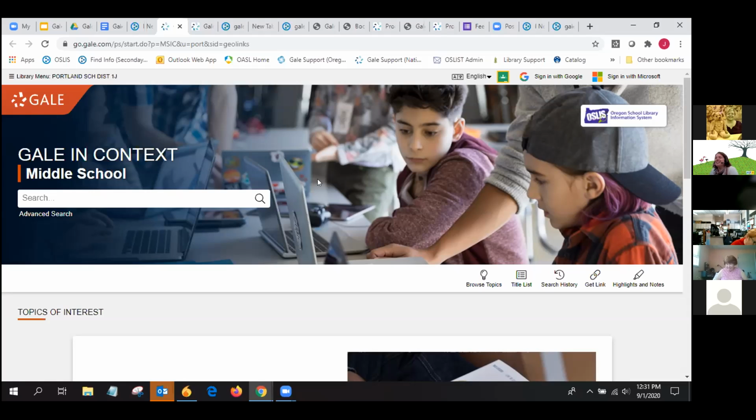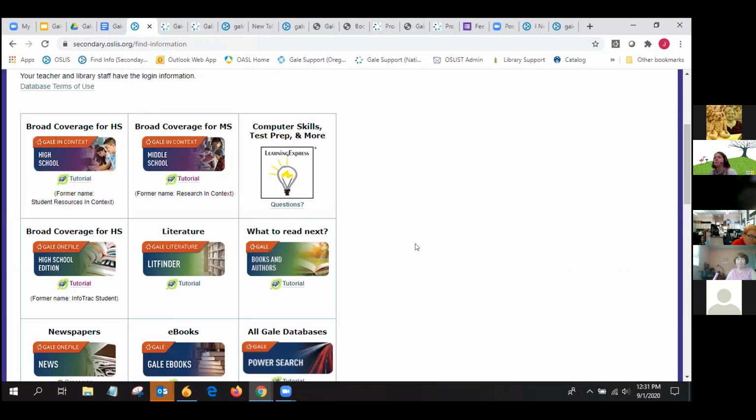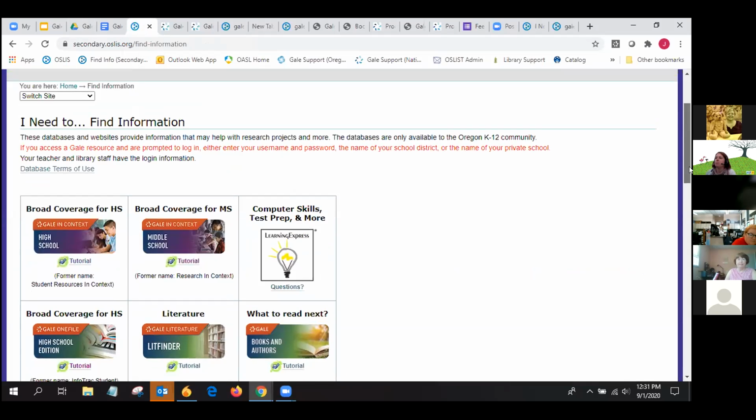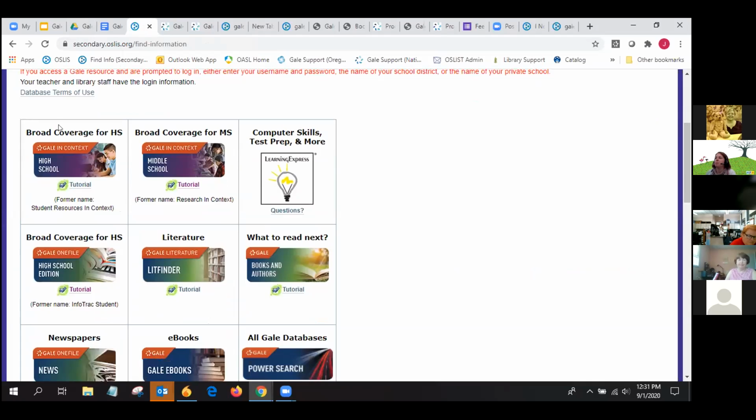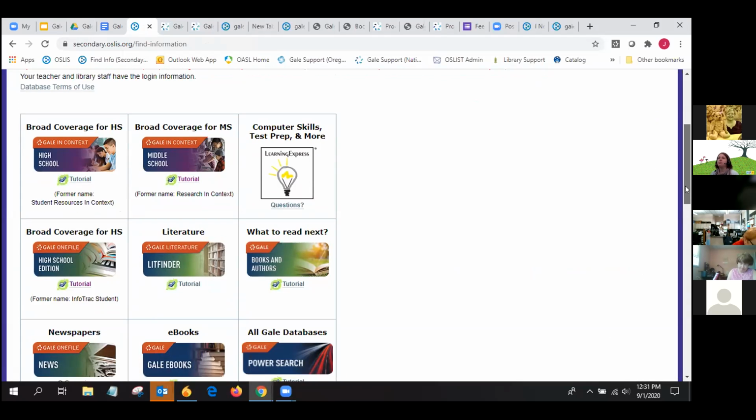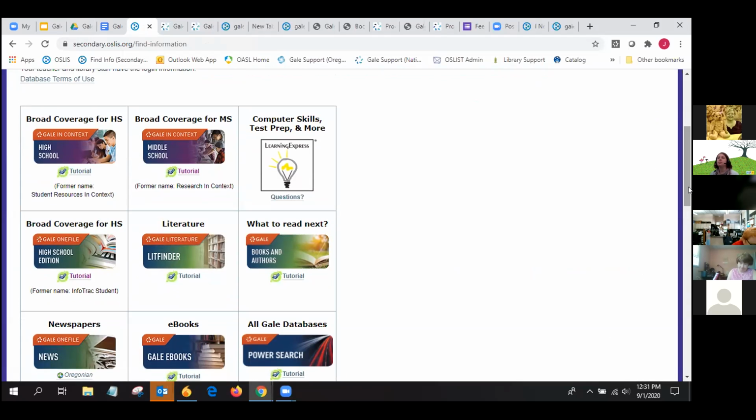All righty. So let's move on to some of the databases that are the most helpful when you are working with students. So Gale recently rebranded a lot of their databases, and it's much easier to tell the name of the family that the database belongs to.